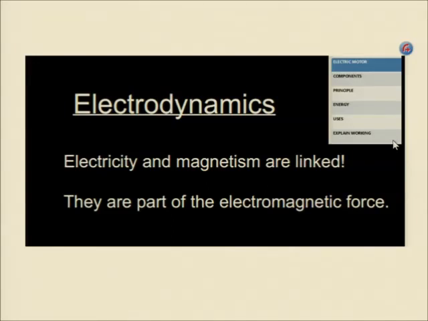Whenever I have a current-carrying conductor, where current is flowing through, and I place it in a magnetic field, the moment there's a change in the magnetic flux, then there's a force experienced. Or the other way around, you can say the moment I have an electric conductor and there's a change in the flux in the magnetic field, there can be an induced current in that conductor. So that is where we already saw last year that there's a link between magnetism and electricity.